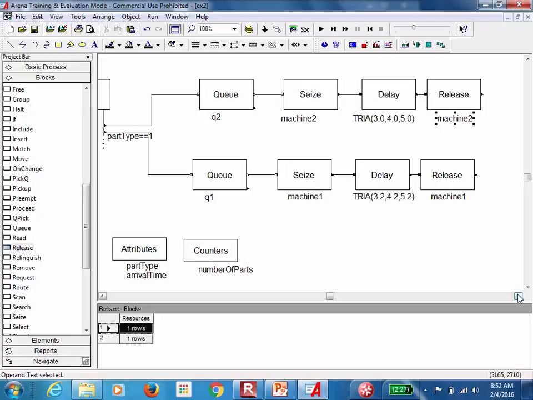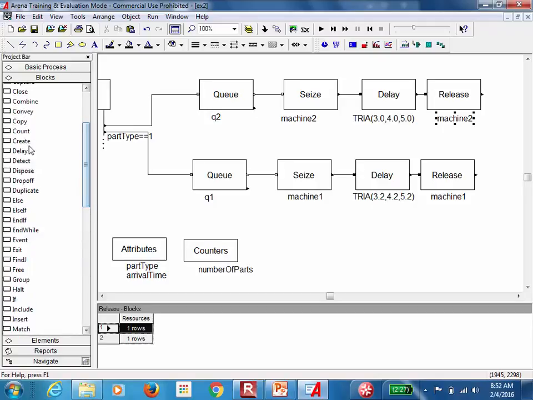And so we can first define the counter because we only need to count all the parts. Okay, and we already have the counter element defined. So I'm going to find a count block from the blocks basic process.